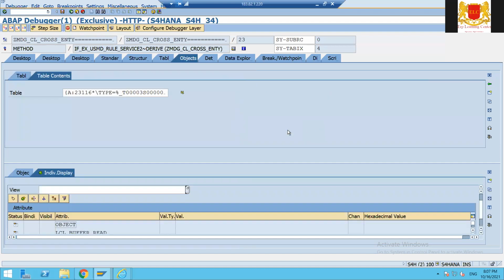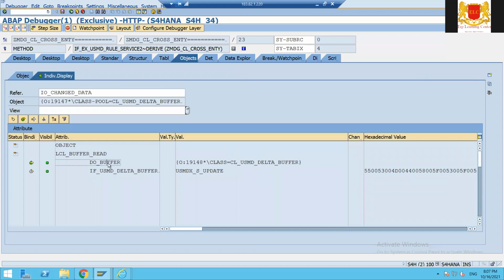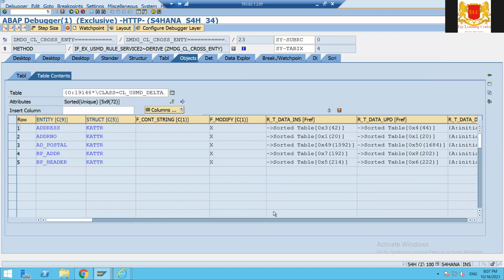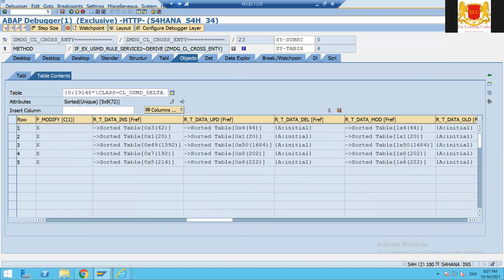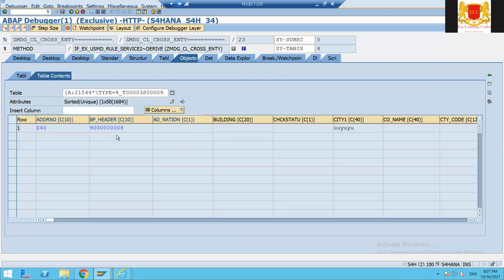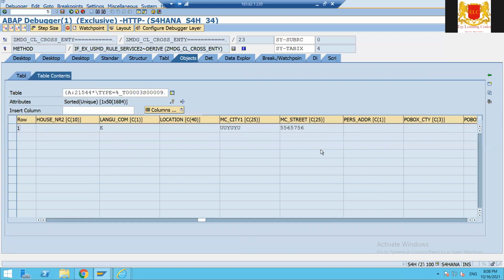Suppose you need to create a new data there, because when you get the data from the first, no, we have. So now we have AD postal. In this, address number is there, city we have entered, street we have entered, and then postal code, and this is the reference postal.